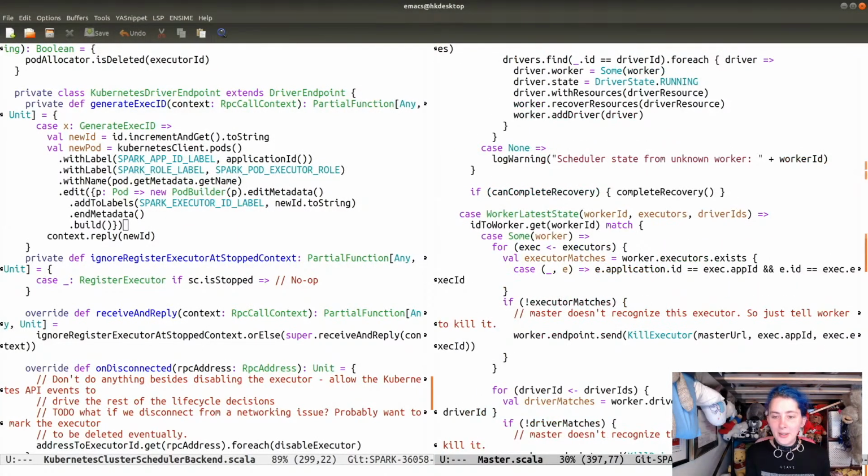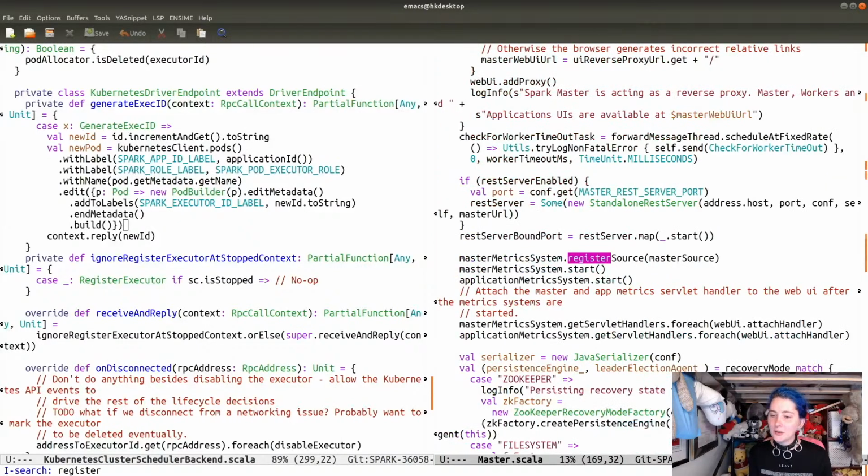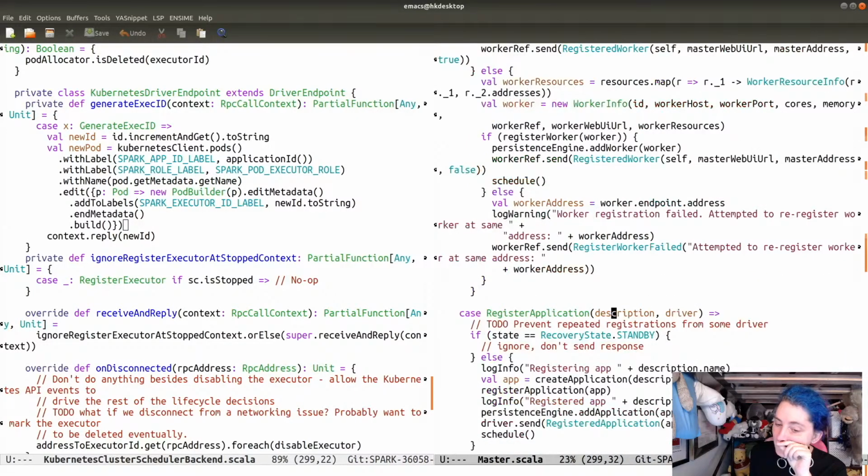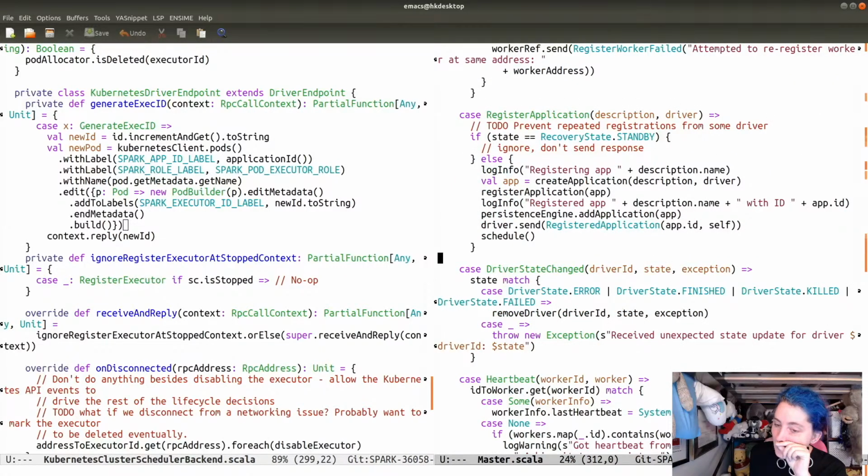Let's take a look at how we handle register worker.